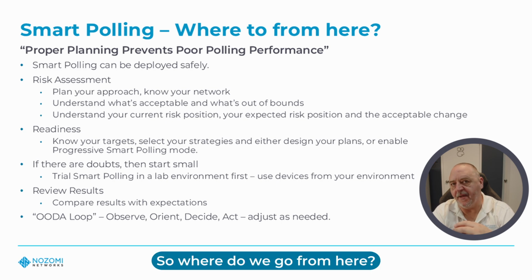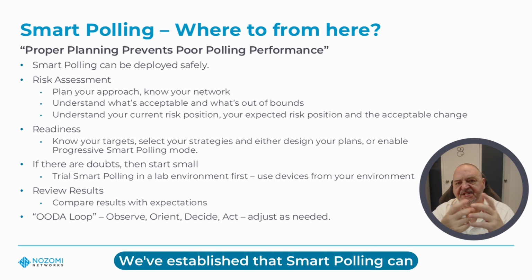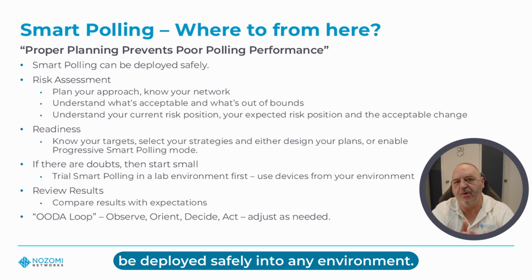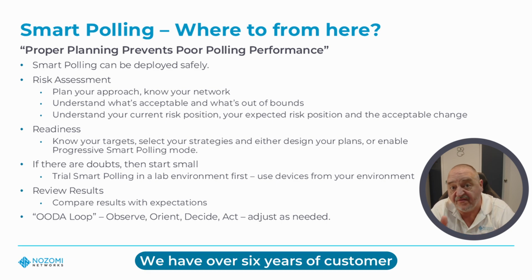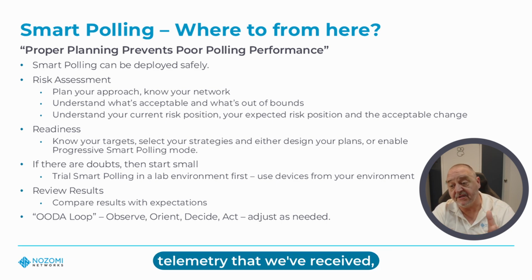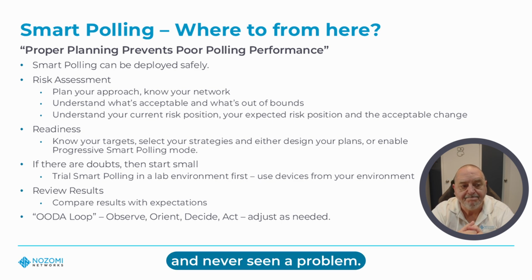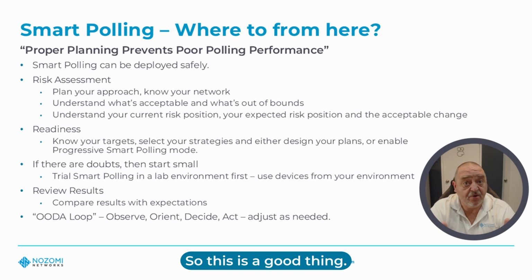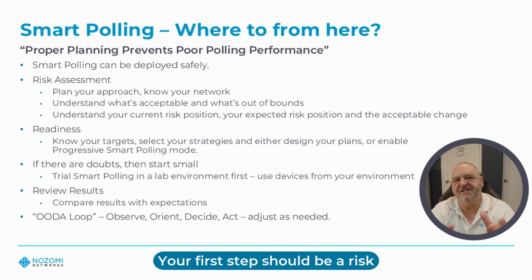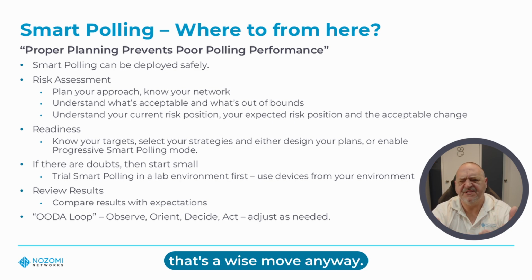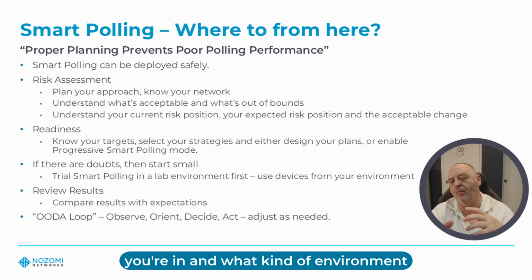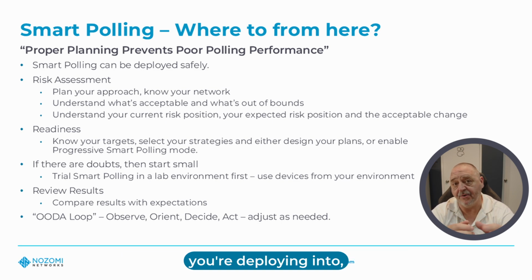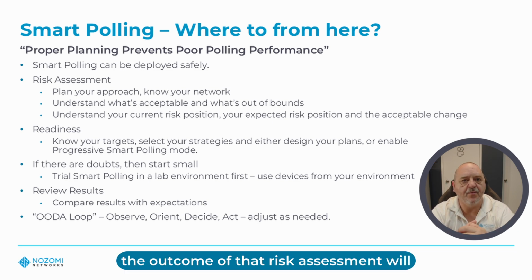So where do we go from here? Well, we've established that smart polling can be deployed safely into any environment. We have over 6 years of customer deployments, data and telemetry that we've received, and never seen a problem. So this is a good thing. Your first step should be a risk assessment because that's a wise move anyway. And depending on what kind of industry you're in and what kind of environment you're deploying into, the outcome of that risk assessment will help guide you on the best way to move forward with smart polling.